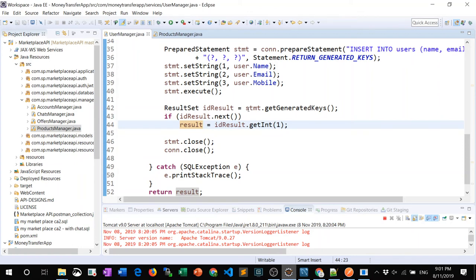So if this was successful, this method will return me a value of not 0, it should be more than 1, anything but 0. If it returns me a 0, it means the insertion probably had an error. So if you have modified this part, what we can do now to see the effect is, when I call Postman to create a user, I want it to return me the ID.